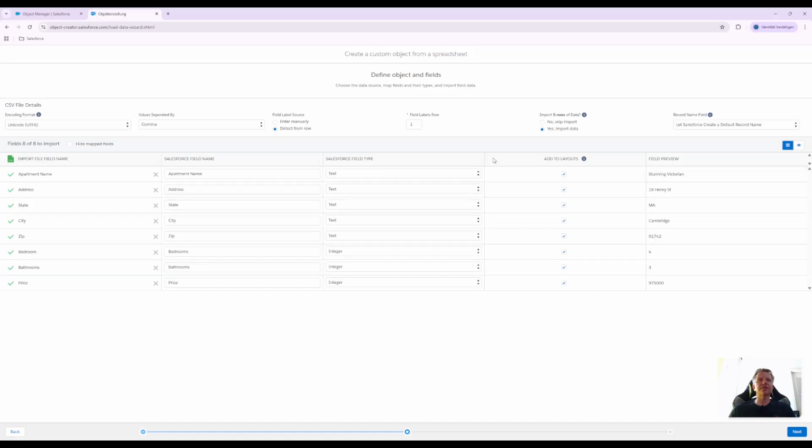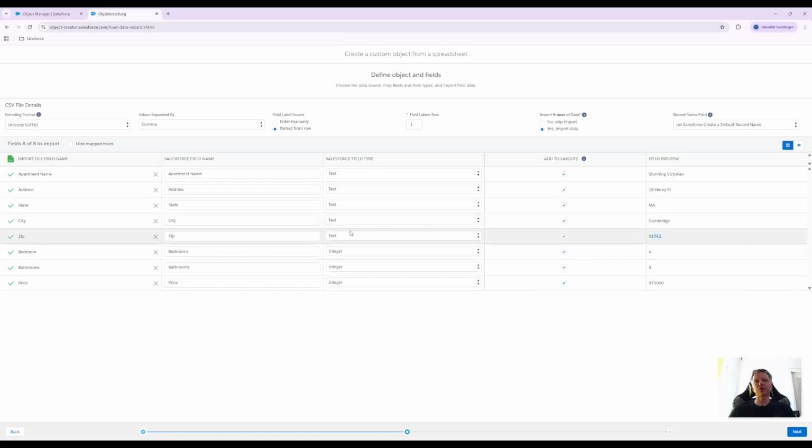And not just that, as my spreadsheet also contains data already, I not just create the object and the fields, I also already upload the data in my spreadsheet. You can do it, or you just create it by the spreadsheet without data. That's also possible, okay? Because you have here an option I will show you in a second. And here I can also then have some field preview, okay? Here I can see, for example, what it does. And for example, for zip, it says, yeah, use text.